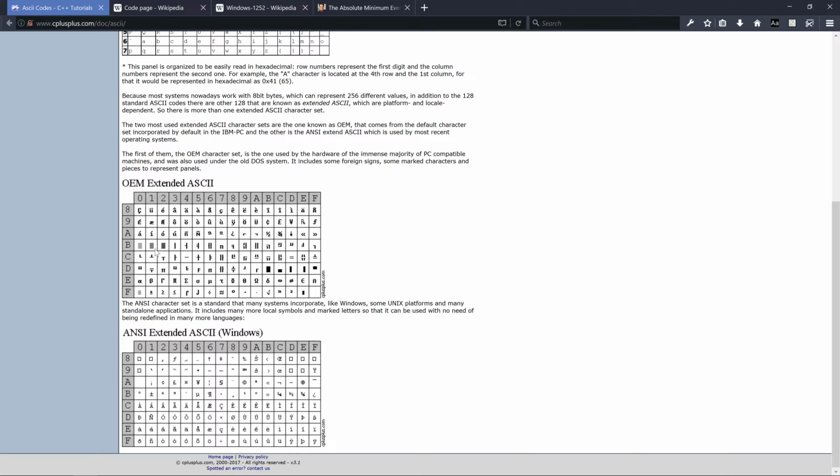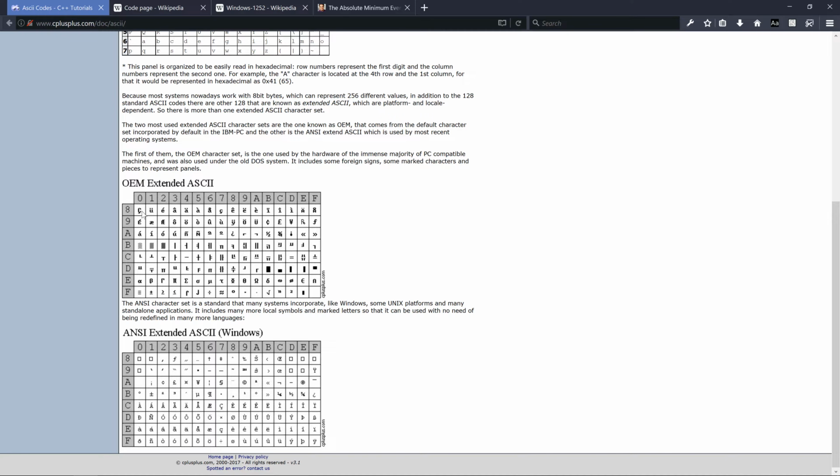These characters might look familiar to some of you, and these are the characters that were used in the extra 128 values of a byte. It was simply interpreted by the machines at the time that this is what they would represent. There was no hard defined standard. It was up to the manufacturers and creators of systems to decide whether they did this, but most companies started using what's now called the OEM extended ASCII.